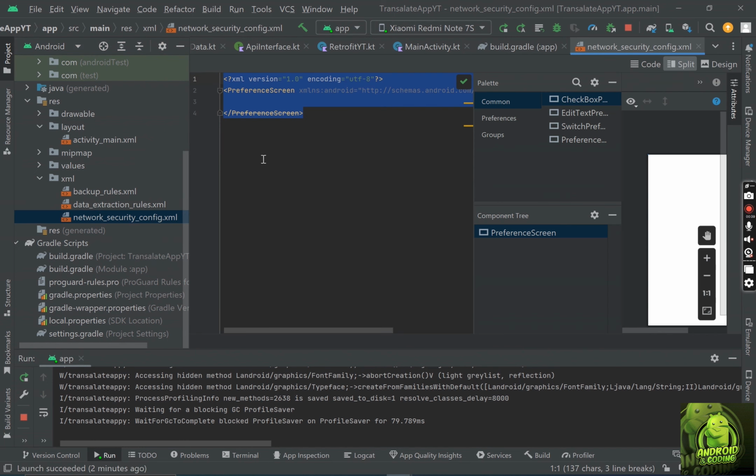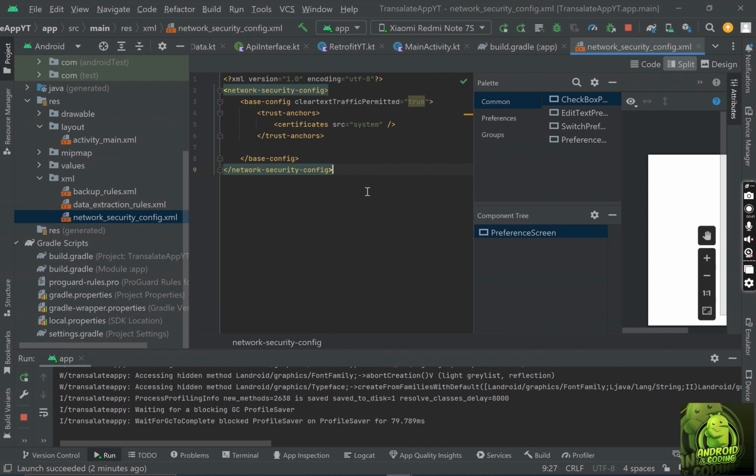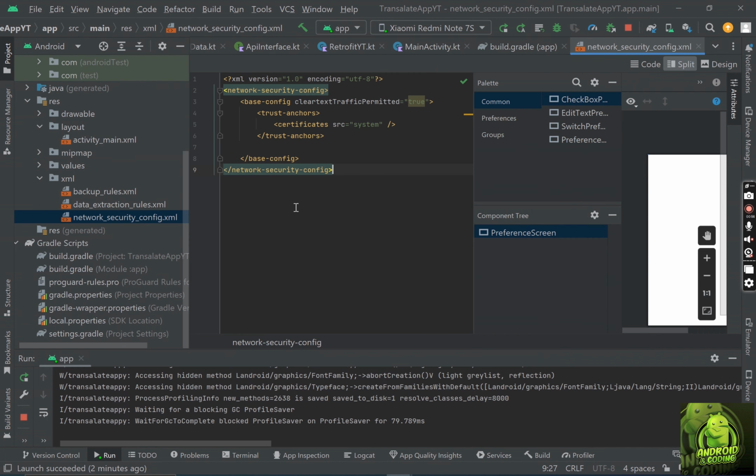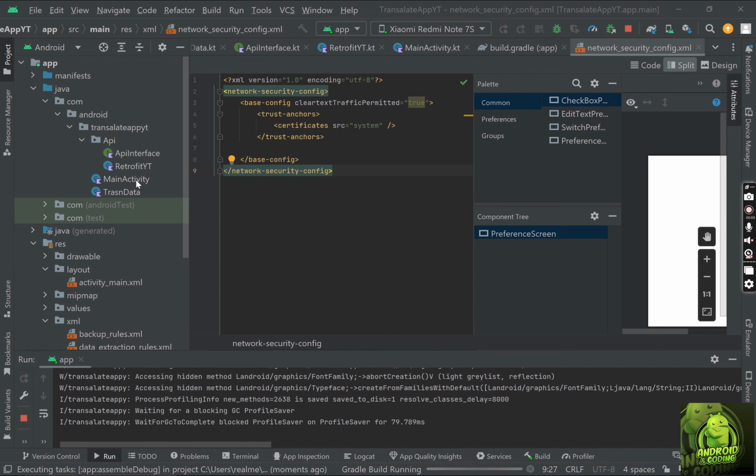And here just copy all of it and paste it. I will give this in the description also, I will attach this notepad text in the description. The link will be given, and in this notepad text file you will find this also.